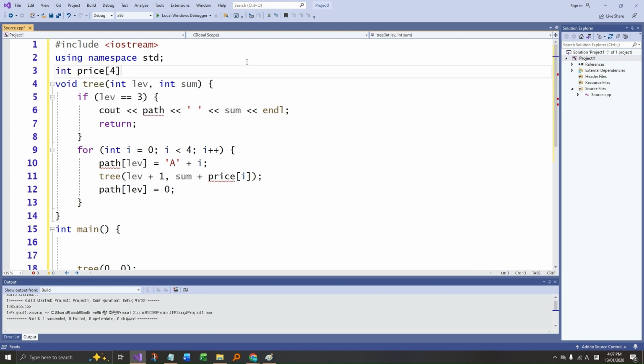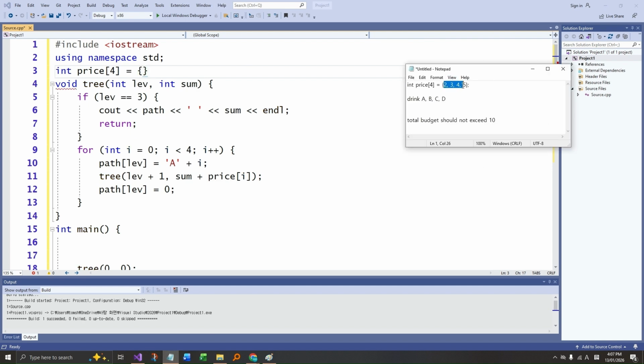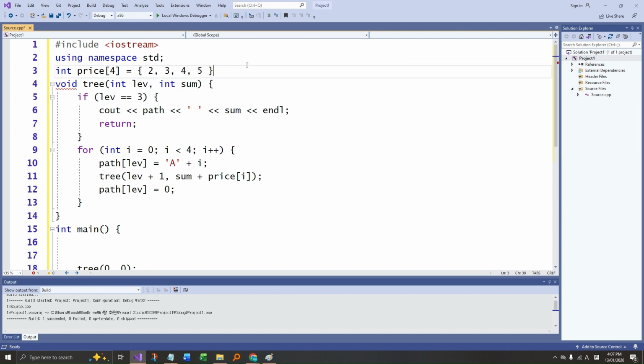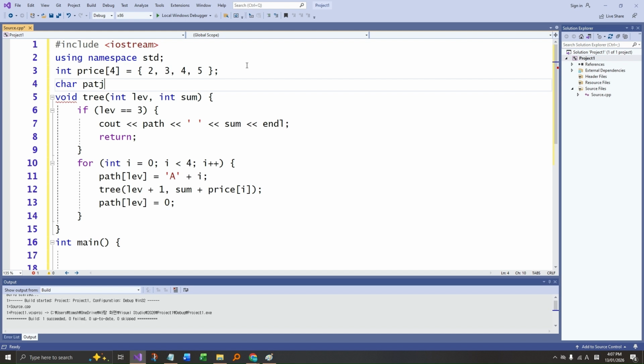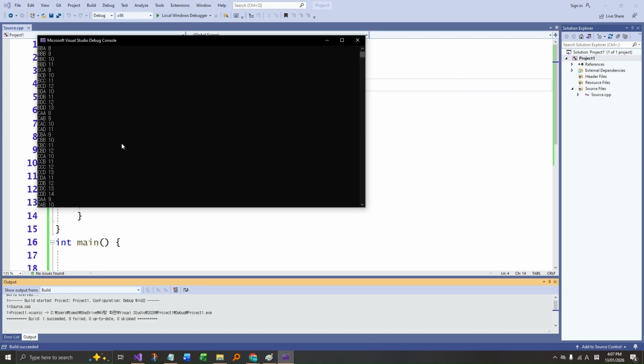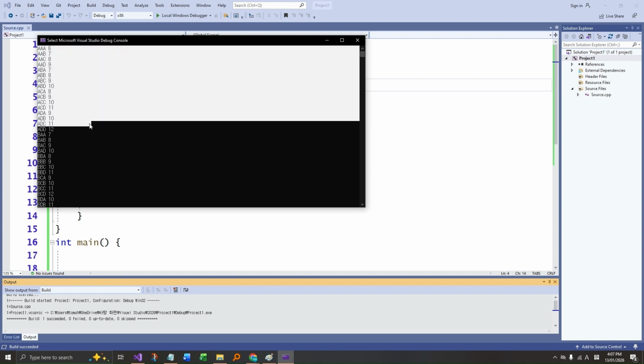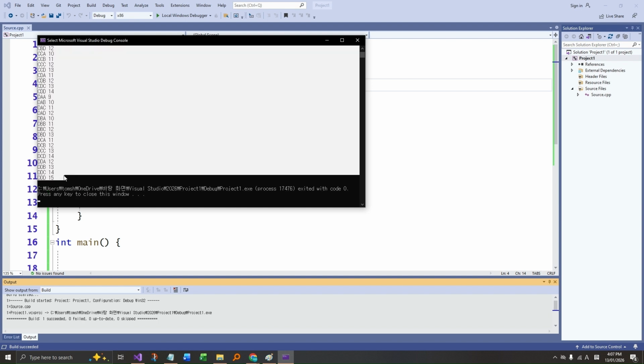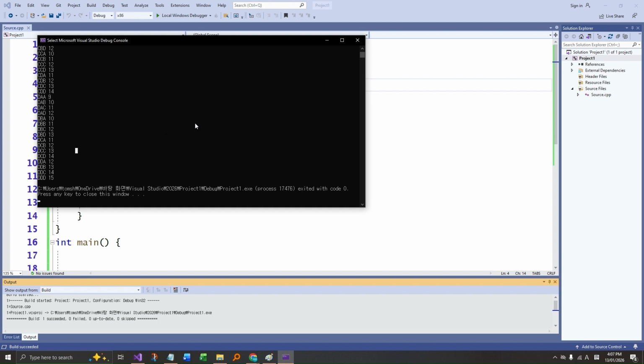So the prices would be 2, 3, 4, 5. There we go. This is all the combinations that this function can make, but we have the budget rule. We're not allowed to exceed 10 with this budget.